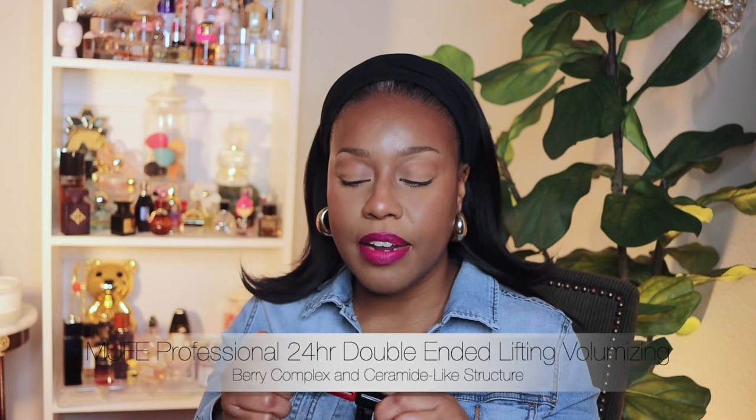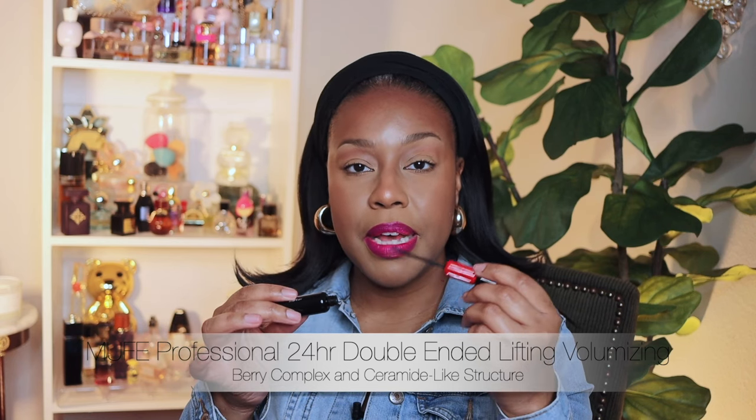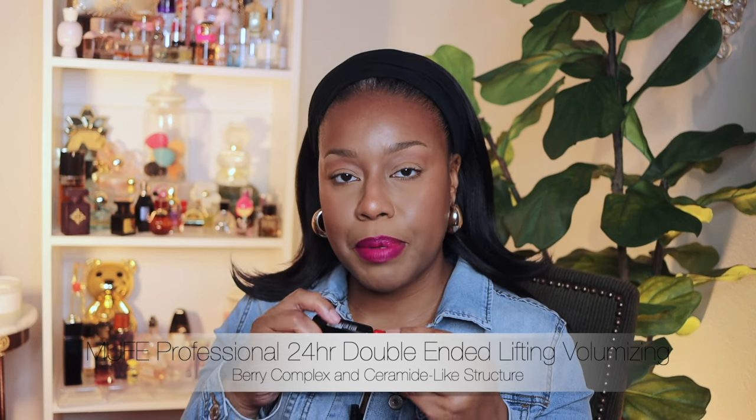It's got one side for lengthening and one side for thickening. When you take the applicator out I feel like you do have to wipe off a little bit of the excess so it won't clump up and you don't end up with spider eyes. I feel like you'd want to do that with any mascara. I also have to have a steady hand — I use a magnifying mirror whenever I'm putting on mascara, especially on the lower lash line, because if I don't concentrate it goes everywhere.